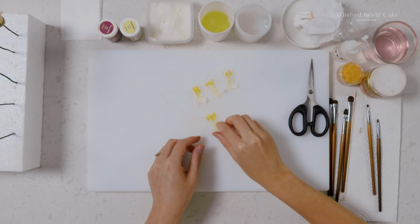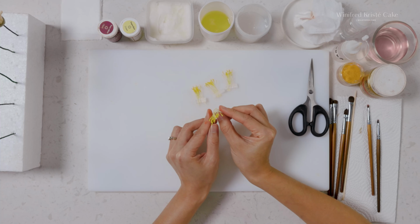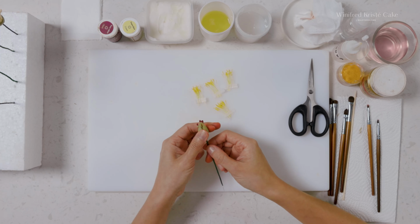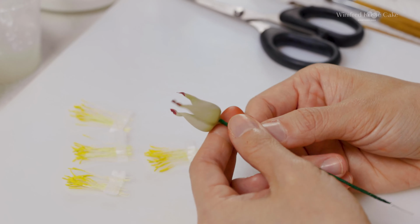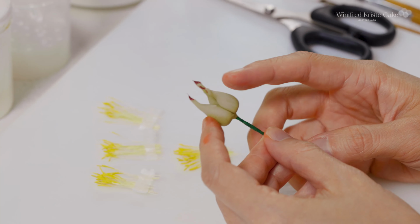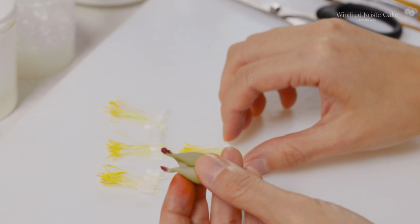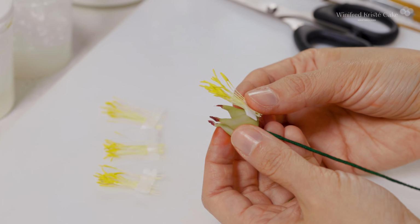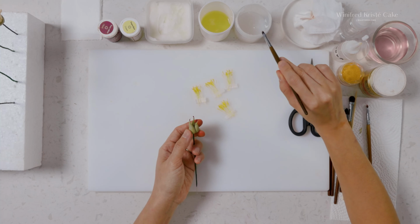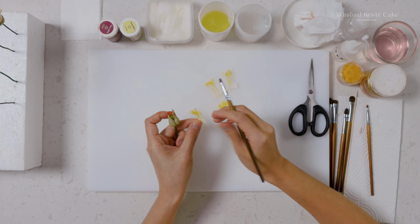Okay, so now that we are done with all four sets, we are ready to attach them. So I'm just gonna bring out the guide that I just did. And if you're working with this particular method, it'll be great for you to work on it when your gum paste is still somewhat soft, so it can actually hold on to these little wafer paper strips a lot better. So to attach them, I'm just gonna dip into my wafer paper glue. And let's start with the first guy that we had.